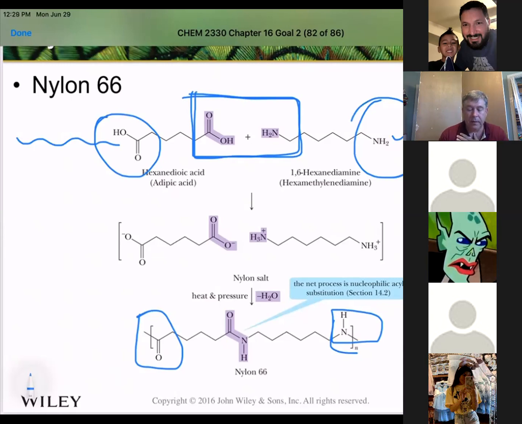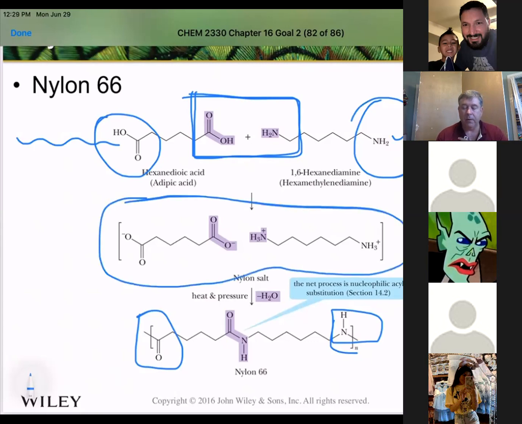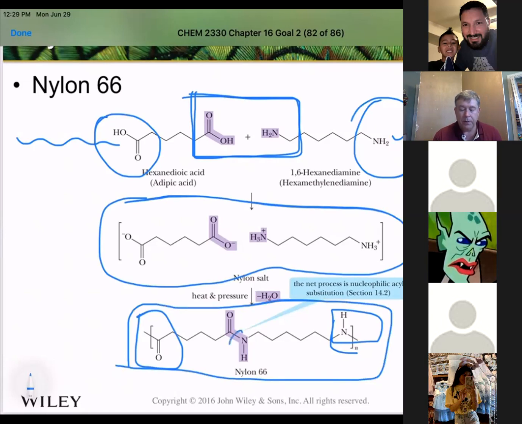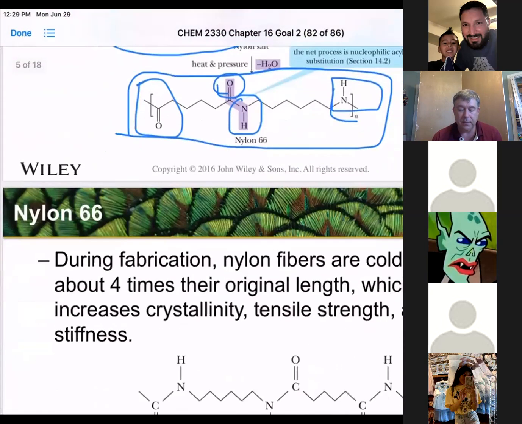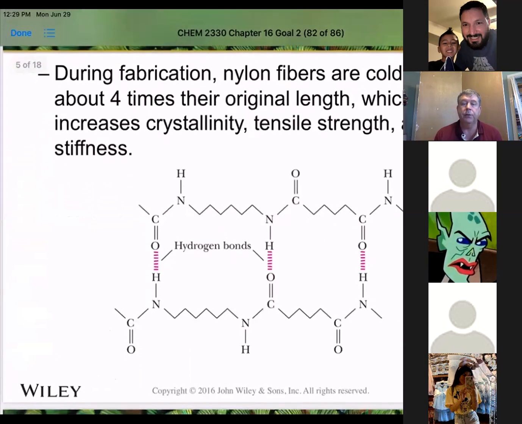So in the case of making nylon, which is a polyamide here, we typically do it by first making what we call the nylon salt. Remember, anytime a carboxylic acid comes in the presence of a base, it forms a salt first, right? Then with heat and pressure, we can eliminate water and we end up making the polyamide. Now, notice that we have a nitrogen with a hydrogen bonded to it, and we have a carbonyl, and the hydrogen can bond to that oxygen. In fact, that's what happens: we have little teeny hydrogen bonds all the way down the polymer chain, okay?